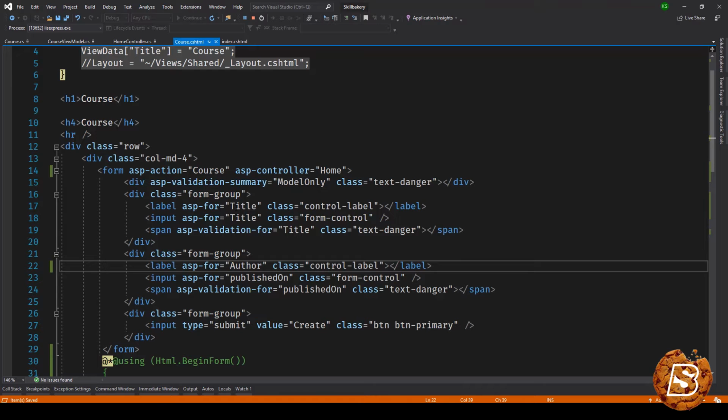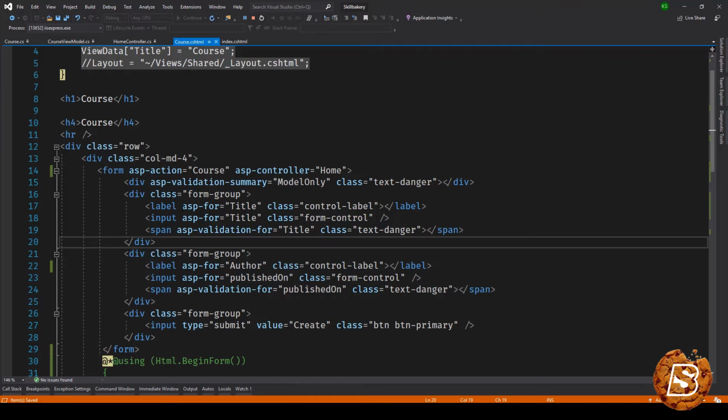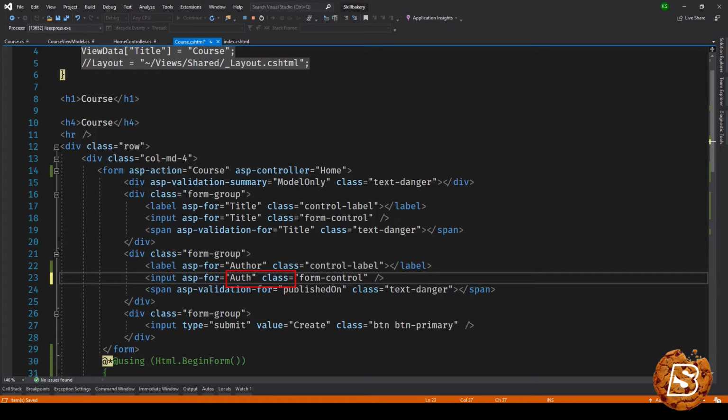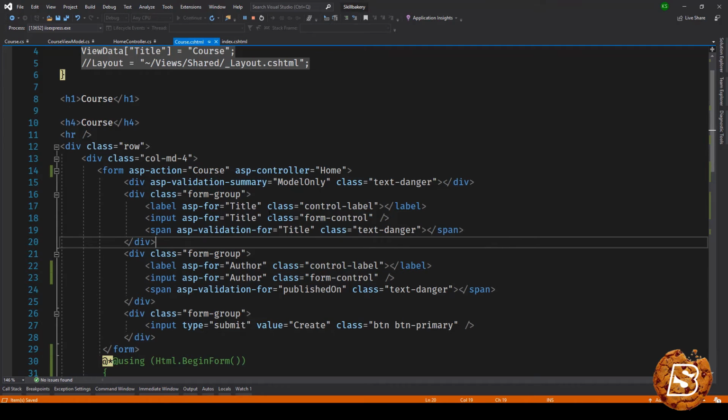The other tag helper that we are making use of now, apart from asp-action and asp-controller, is asp-for. asp-for is the label now, Title, and here we are specifying it as Author. You'll also notice how convenient it is now to use other attributes of HTML like class.